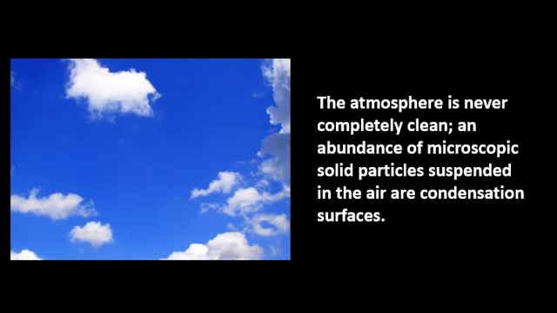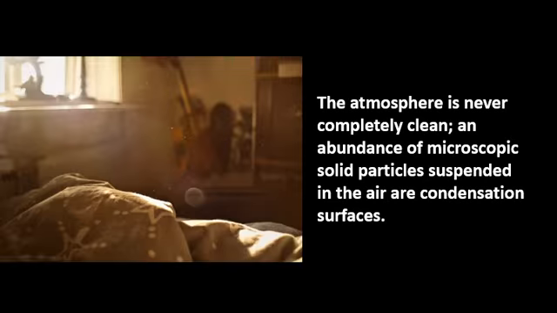We talked about solid, liquid, and gas states, but these are solid particles in the atmosphere. They're very, very small, and they're called condensation nuclei. They're suspended in the air, just kind of floating around, and as you can see in this picture, you can see the dust particles just kind of hanging. Like if your grandmother asked you to go get something out of the attic for her, and there was a window in the attic, then you could see the beam of light coming in and shining on these particles that are just kind of hanging out.